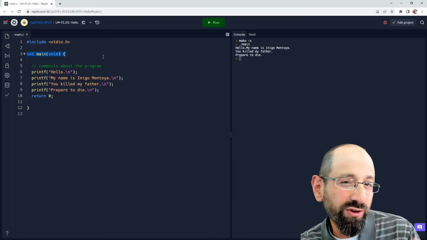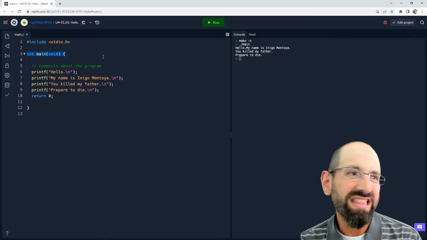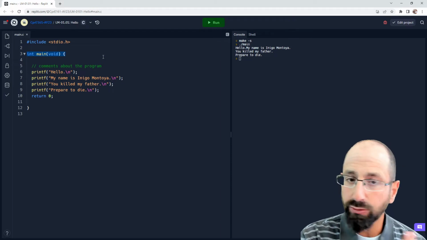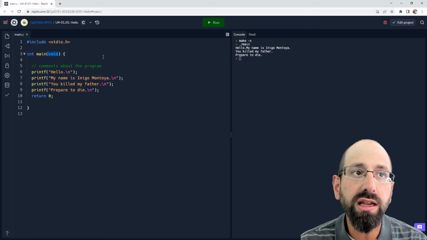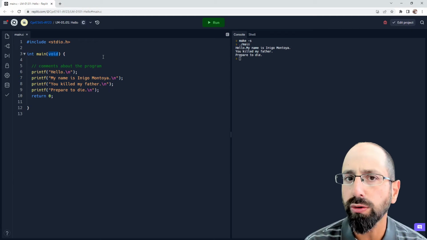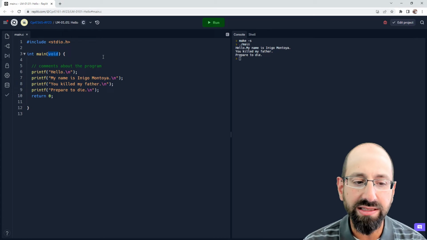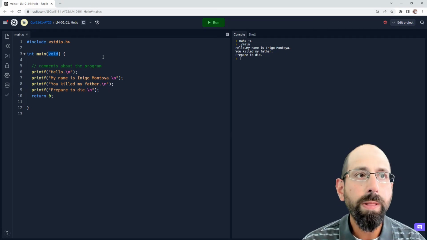But for now, I think it's sufficient to say for your C programs, you should have a main function that's going to return a variable of type int, or integer type, and it's going to have some optional input arguments to it. For the majority of our programs, we're going to have that void, meaning we don't need any input arguments. We can ignore that other stuff for now.